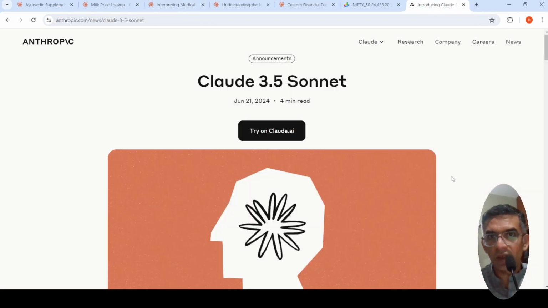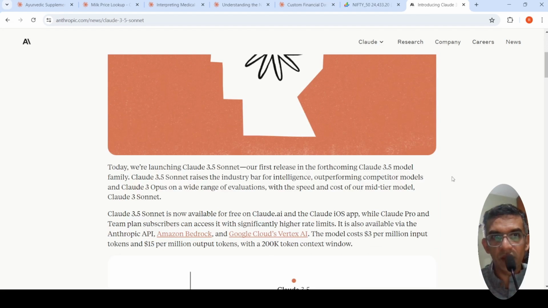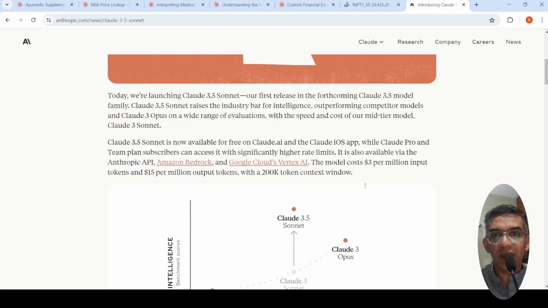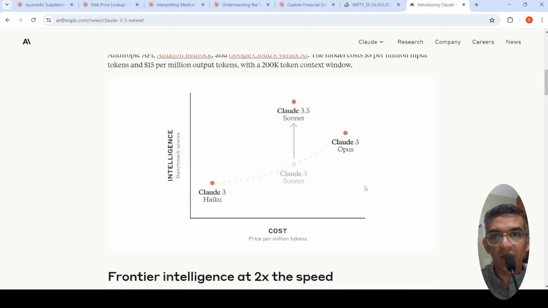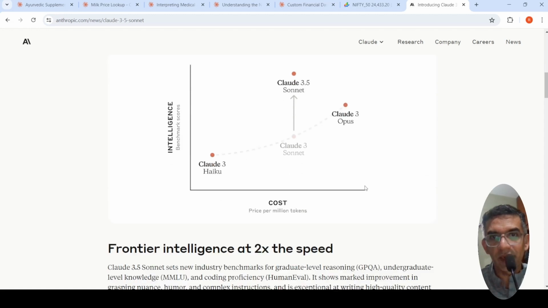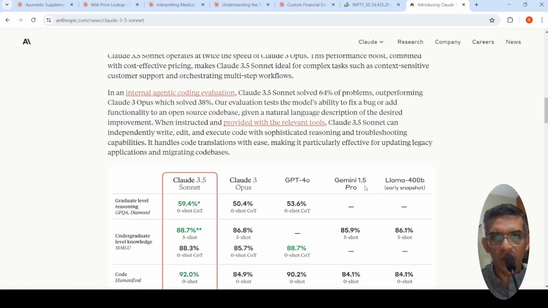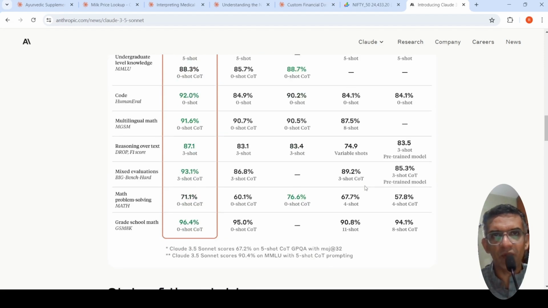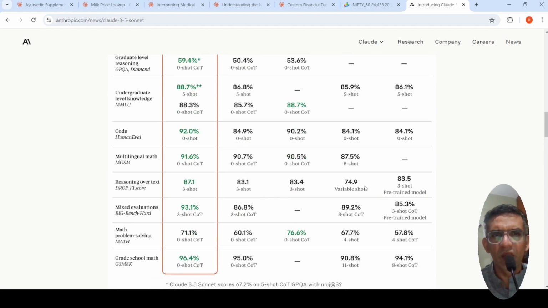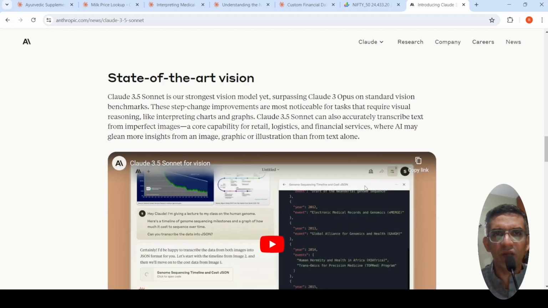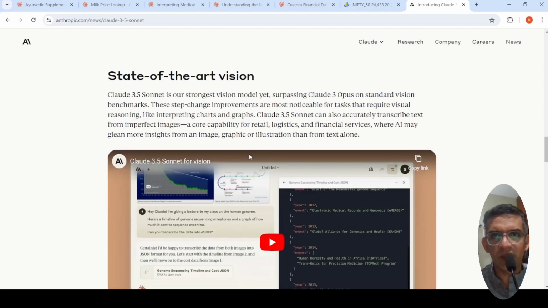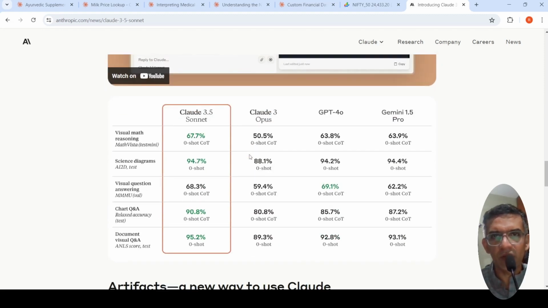Further details of Claude 3.5 Sonnet are present over here. It is their first release in the forthcoming Claude 3.5 model family, and they say that it performs better than GPT-4o. I would not go into it. They say that it performs better than GPT-4o on a lot of benchmarks, even on vision capabilities. You can check it out.